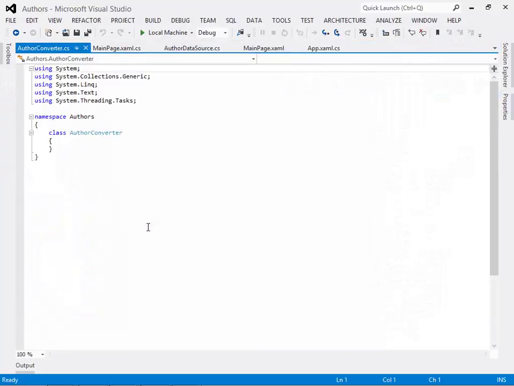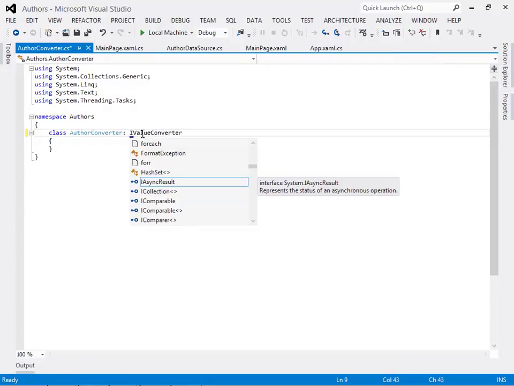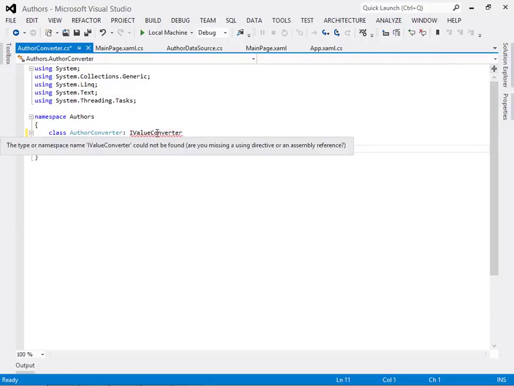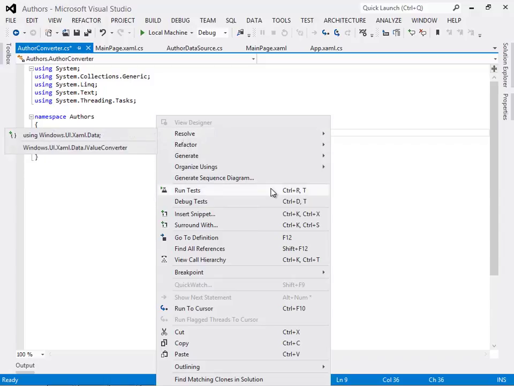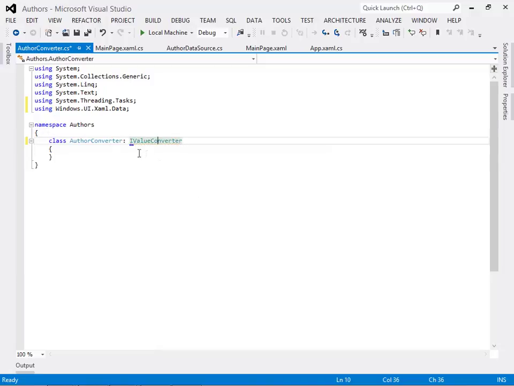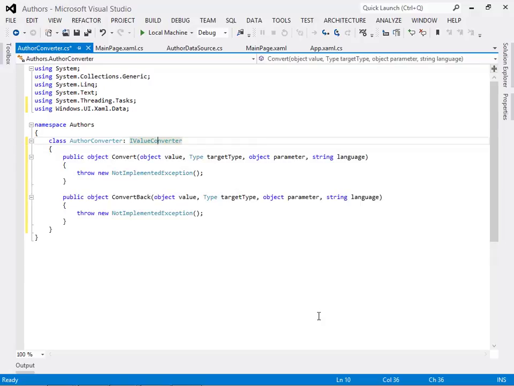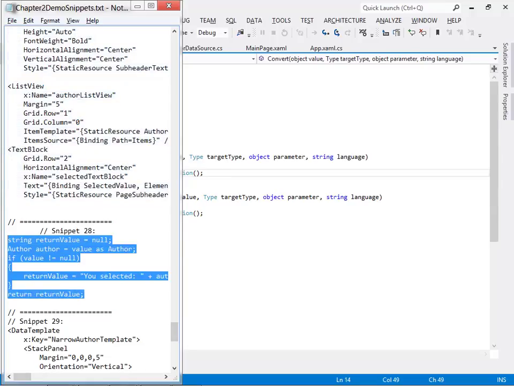An author converter is going to take in the author name and return a longer string. I need to modify the class so that it inherits from IValueConverter. And of course, I don't see that here, so I will need to right-click and resolve that. There we are. And now I should be able to implement it by choosing the data tip, implement the interface, and we find a convert and a convert back method. I don't ever want to call the convert back. That'll never happen. But I do need to replace the convert method with the correct code. I'll go get that from my text file. It's very simple.